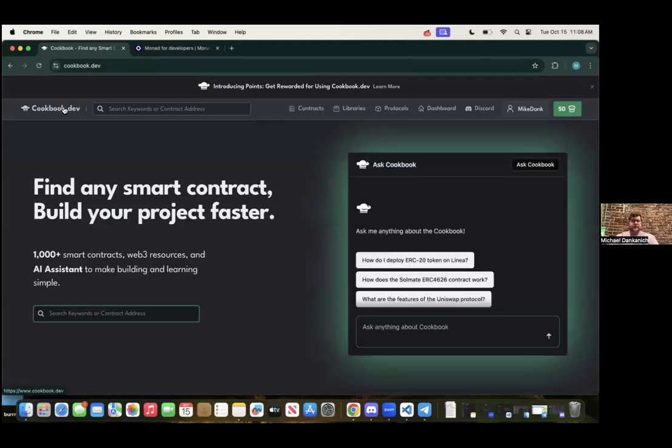So a quick intro on myself, I'm the head of DevRel at Cookbook.dev. We're known for our smart contract templates, AI assistants, and tools and widgets to make building in Web3 a little bit easier. Before Cookbook, I worked as a Solidity developer on a couple of different projects, and pretty much our entire team at Cookbook is made up of Solidity developers.